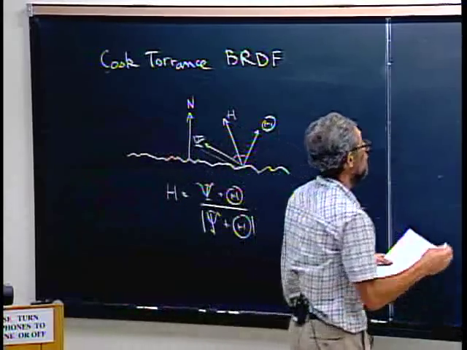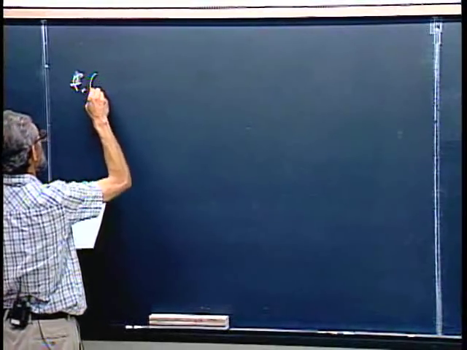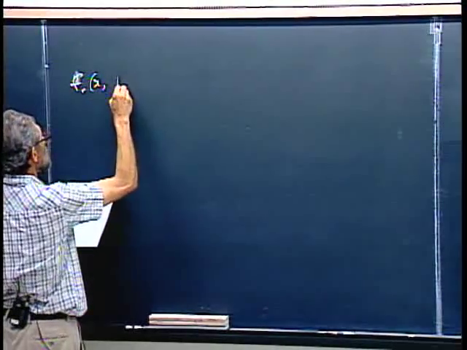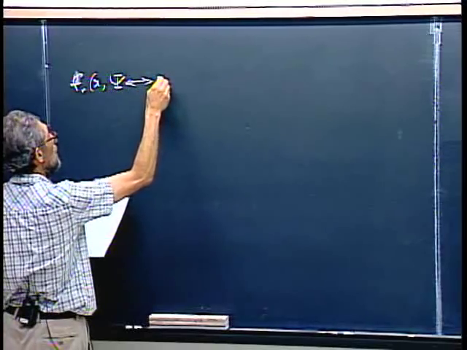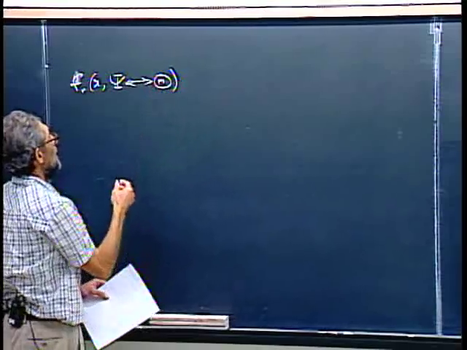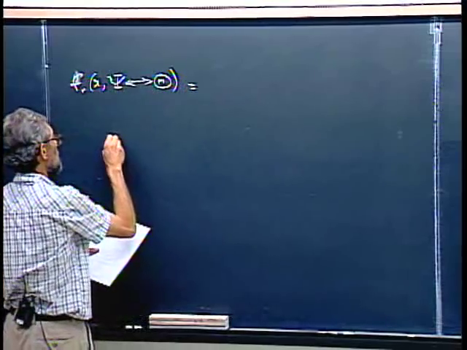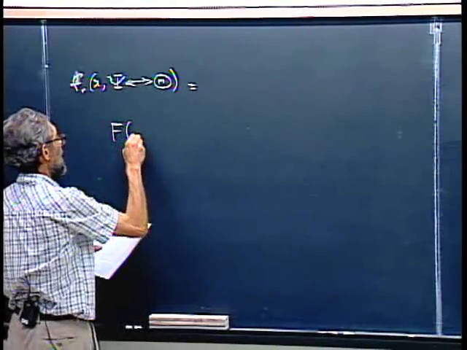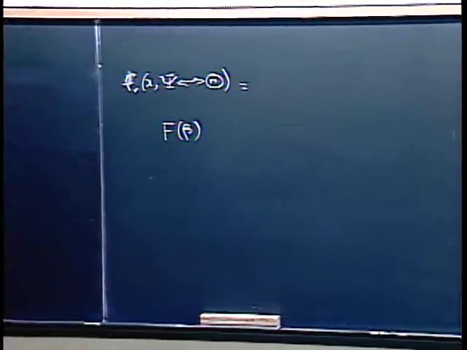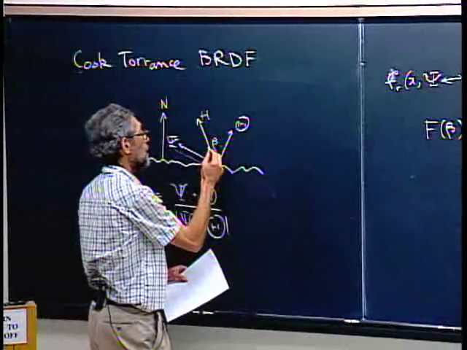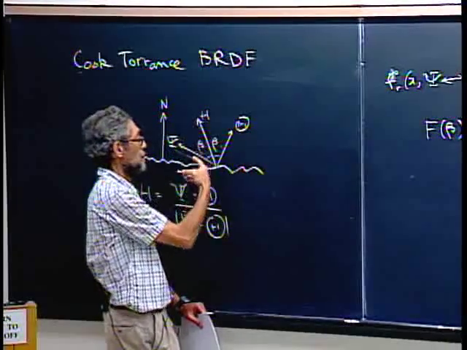So the formula for this, it should be lowercase f_r, and in the notation in the book it's at a point x and taking light from this direction into that direction, but there are two arrows instead of just one because it satisfies reciprocity. It would be the same in both directions. And this is some function of the angle beta. Beta is this angle here. It's the angle between theta, the outgoing direction, and this facet normal, and it's also the angle between the facet normal and the incoming direction, because the facet normal is oriented to bisect that angle.